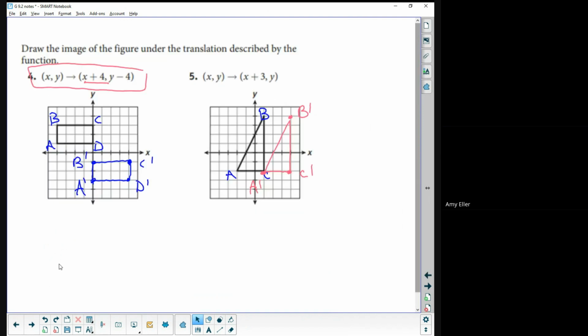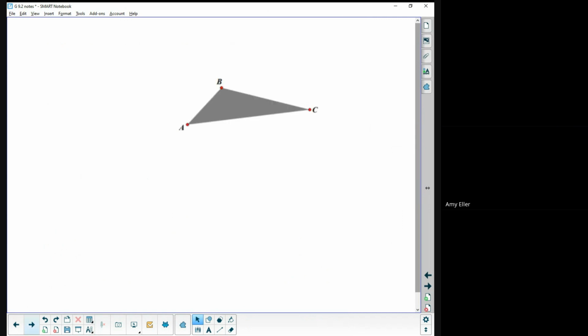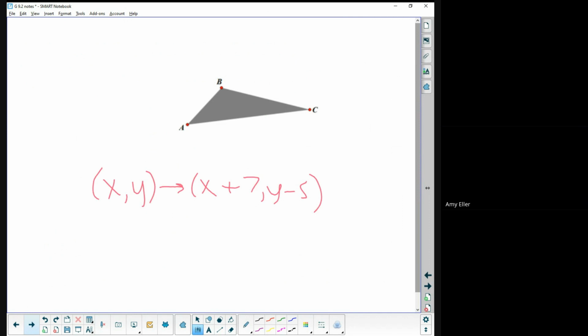So the reason we need patty paper is because we don't always translate on the coordinate grid like we did here in 4 and 5. It said move over X and move over Y, and we had an XY grid, so we moved it. If you look at the page that has these figures, there is no grid. So it's going to look a little bit different, but we're still sliding. So you won't see a function that looks like this because there is no XY grid to move it on. We're not just going to guess.